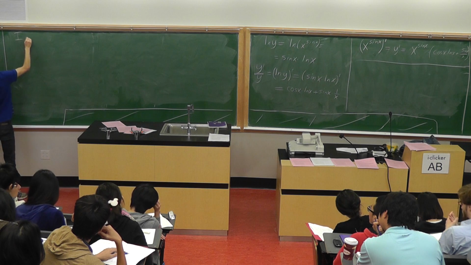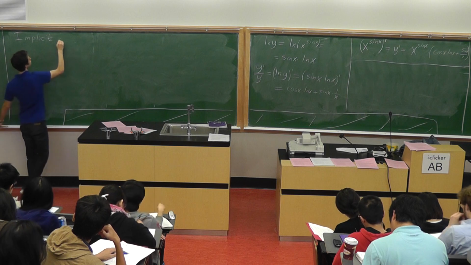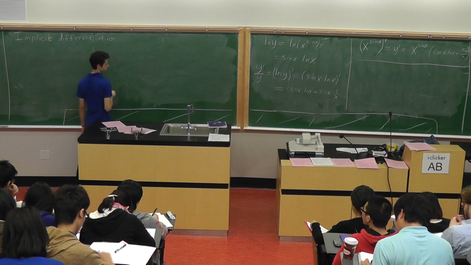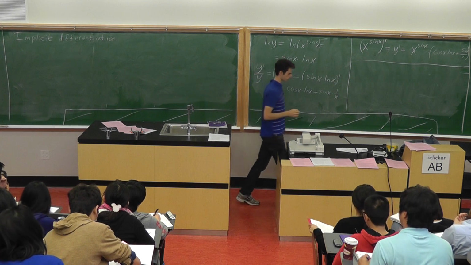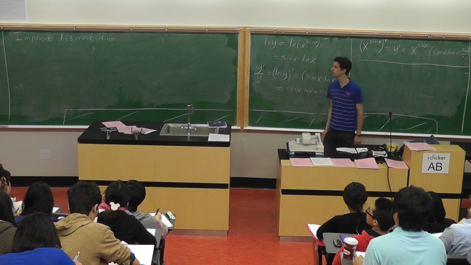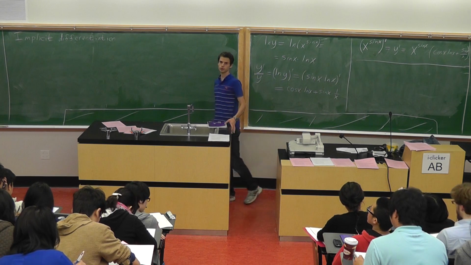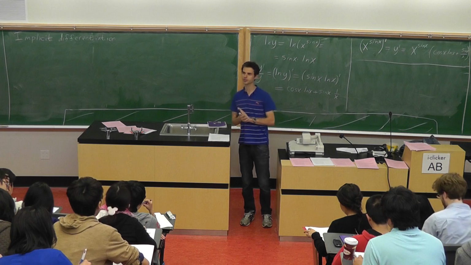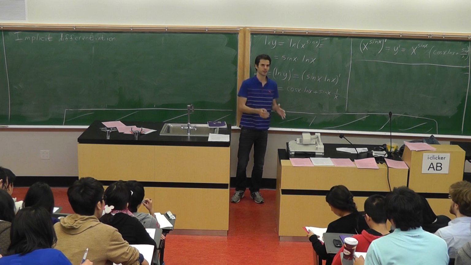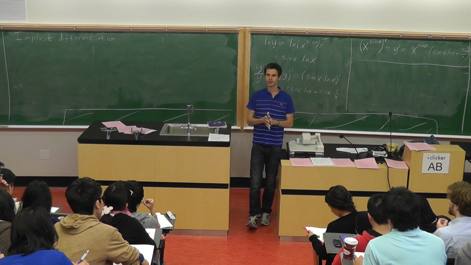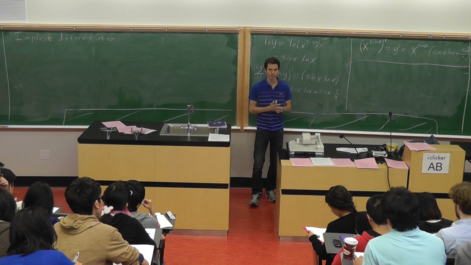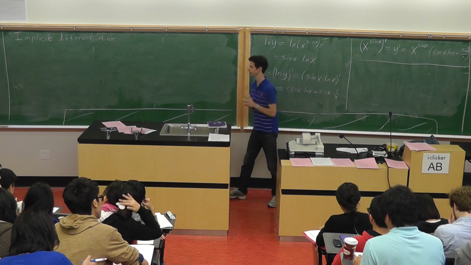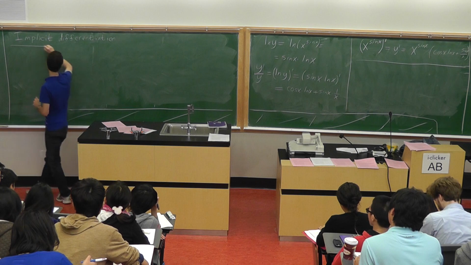So the next part is about implicit differentiation. In the first part of the lecture, we talked about differentiating complicated functions. Now we'll talk about differentiating functions which you can't really even write down, or maybe differentiating expressions which are not even functions. Let me explain what kind of things I'm talking about.